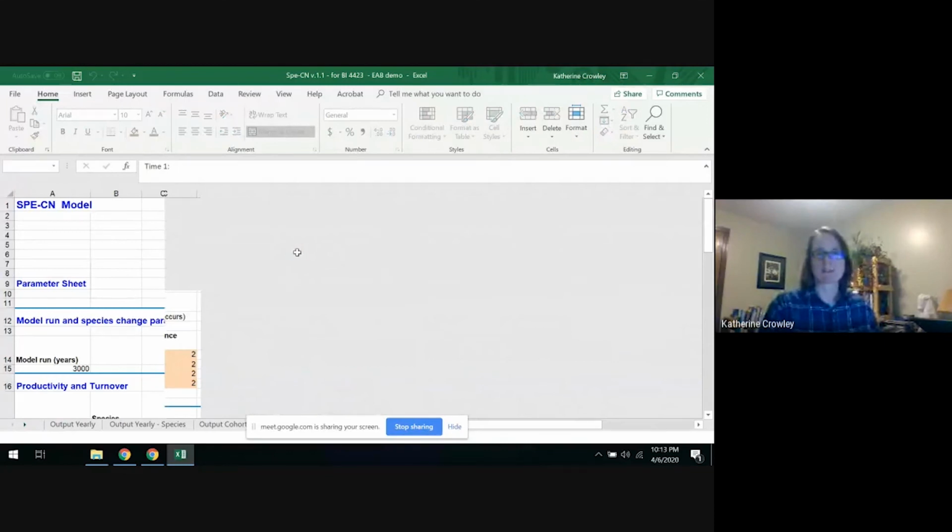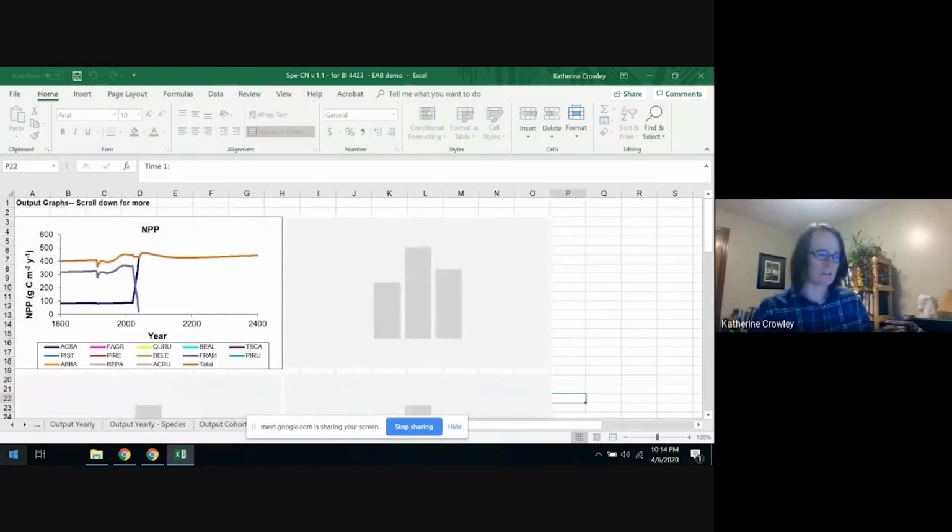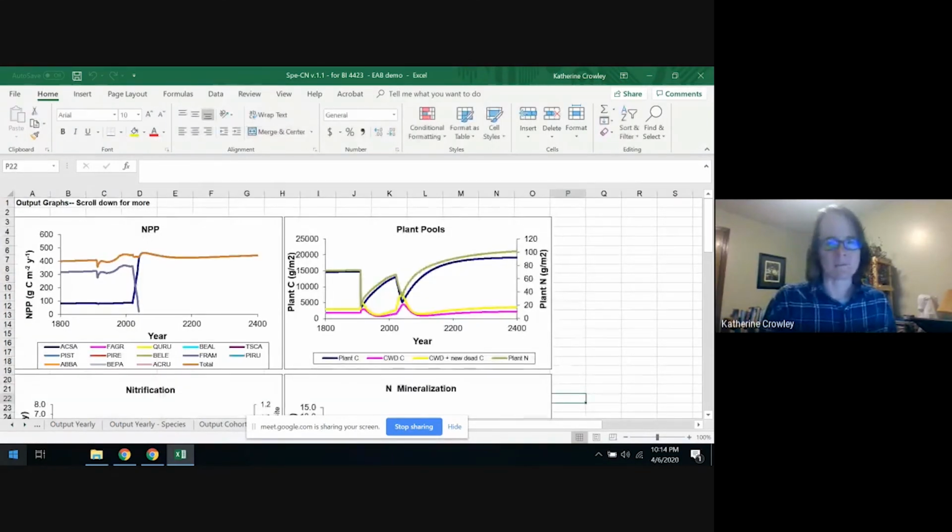And this will take a minute. Sometimes it takes up to about a minute for the code to run. Depends a bit on the speed of your computer. If you have only a Macintosh computer available to you, this model will not run. And so you may need to ask a friend from the class to run a model scenario and send you the results so that you can see what the model is producing. There we go. Okay.